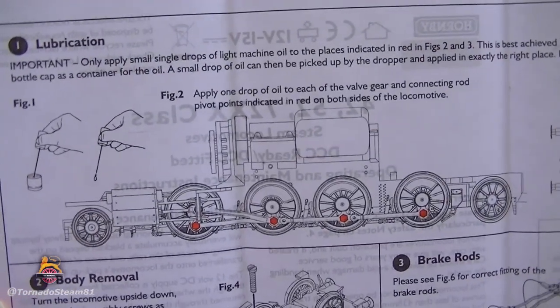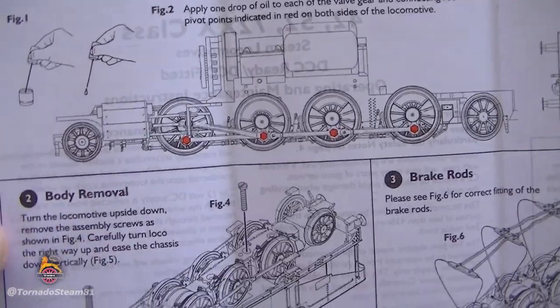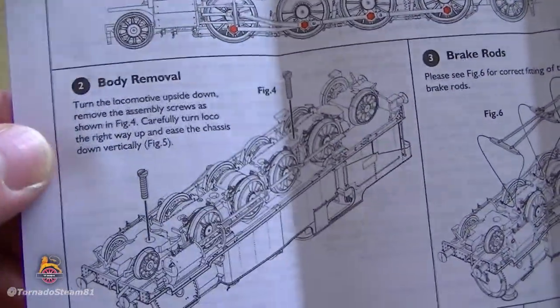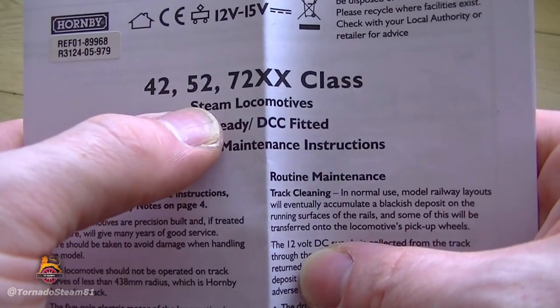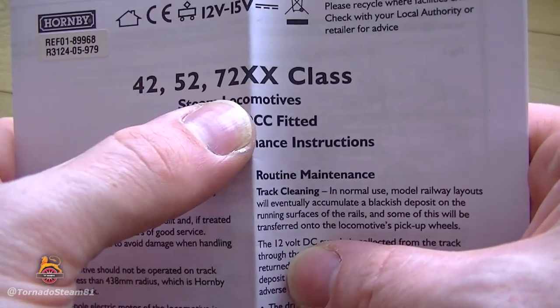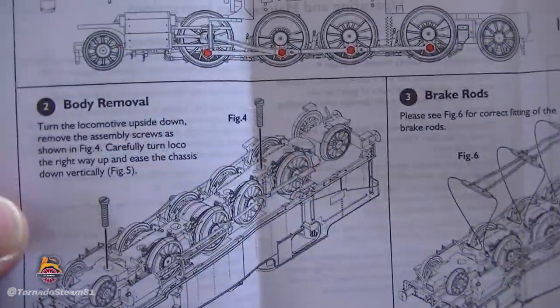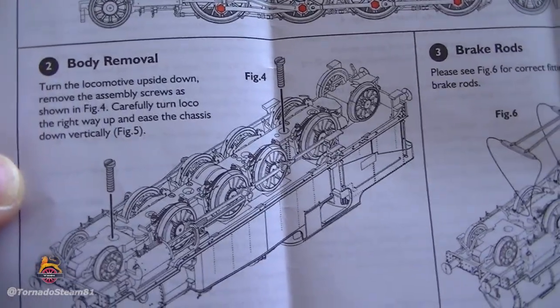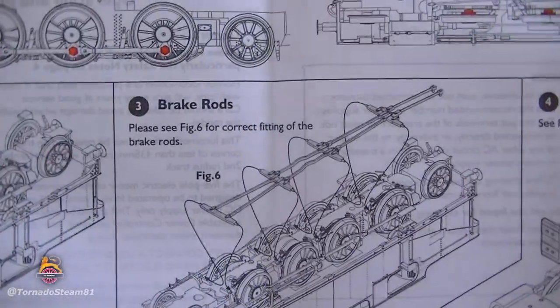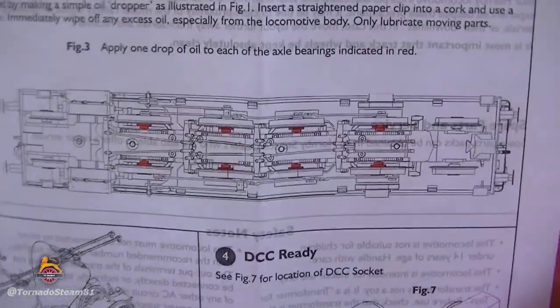So obviously we know about lubrication. These are the first ones I've actually got of this class of locomotive, and I will be getting more. I will be getting the other ones, the 42, no, I already got the 42, 52 and 72, so yep, I will be getting more.